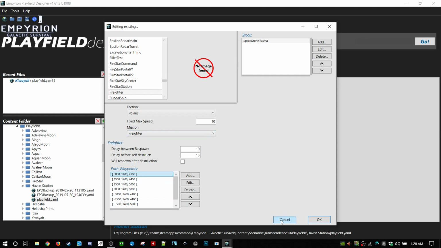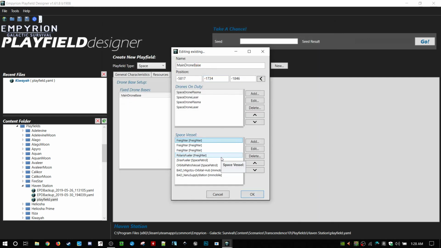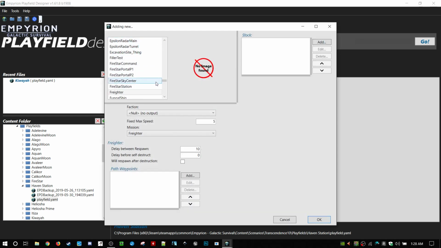And if you're wanting them to circle a planet, I'll actually open up an example of that in a moment. But it's pretty easy. You're actually just using the same set of coordinates, say 10,000, 0, 10,000, and then it's going to go to negative 10,000, 0, 10,000. Actually, we'll go ahead and just add one and do an example of this. So I'm actually going to use one of my custom ones.